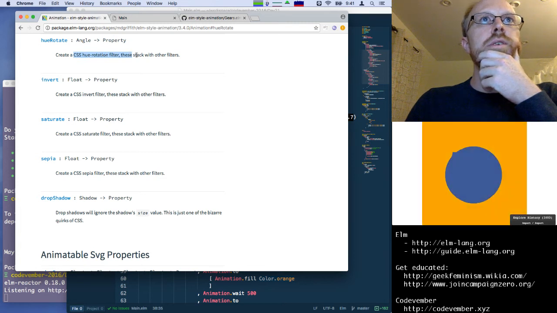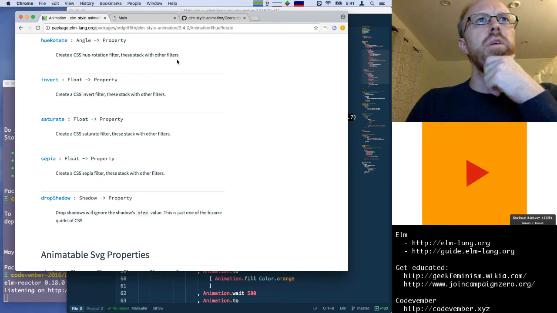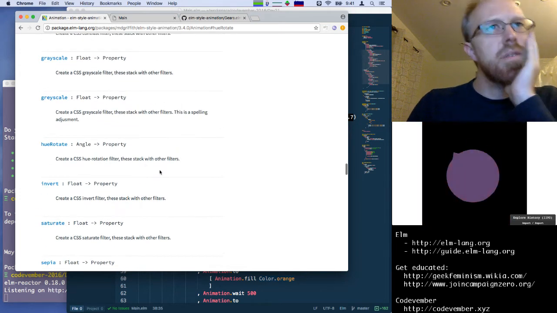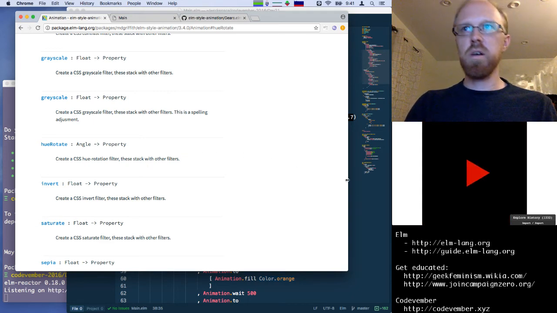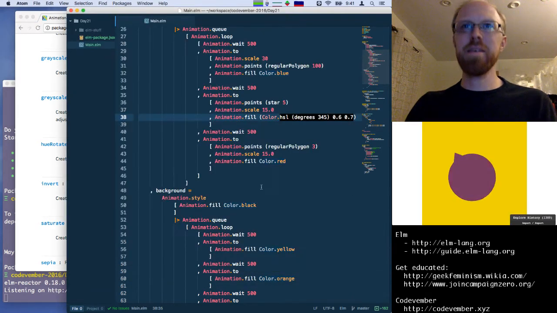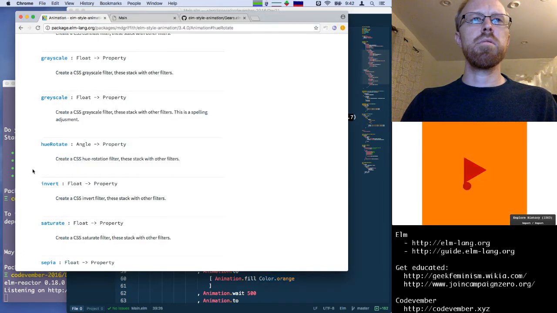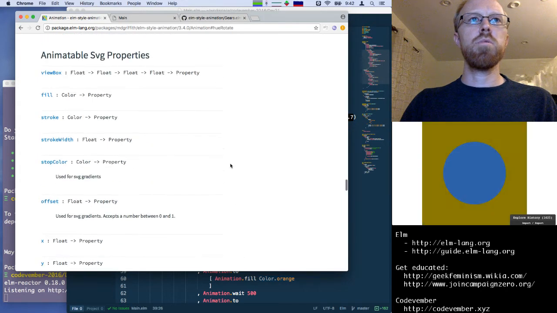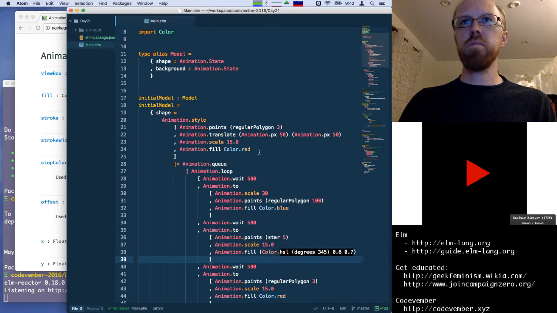Creates a CSS hue rotation filter. These stack with other filters. Huh. Interesting. I guess that's a CSS property that just changes the color of everything in it. All right. So what did we just see? Yeah, we wanted to just use the rotate property.